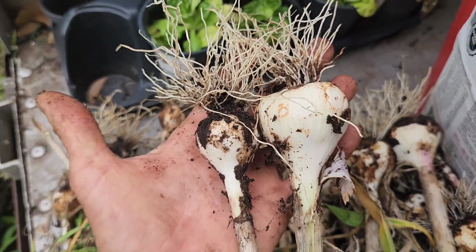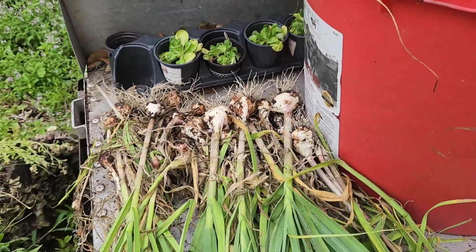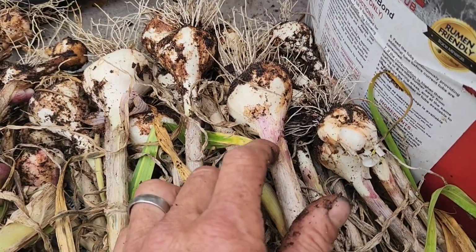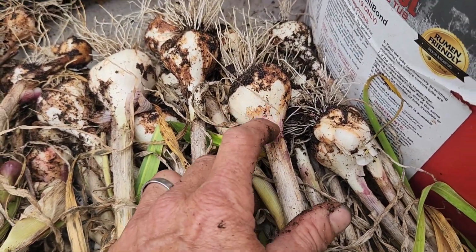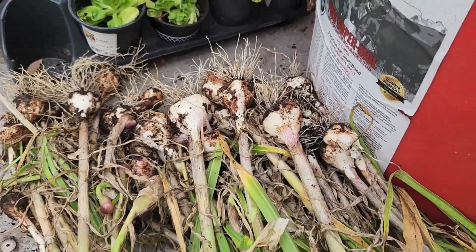It tells a story. Definitely, I'm also noticing that the more shallow planted cloves performed a little better, got a little bit bigger. I do like a little bit of color there. Tells me that they were exposed to the sun is what it's looking like. So I definitely like them a little shallower. They seem to do a little better.